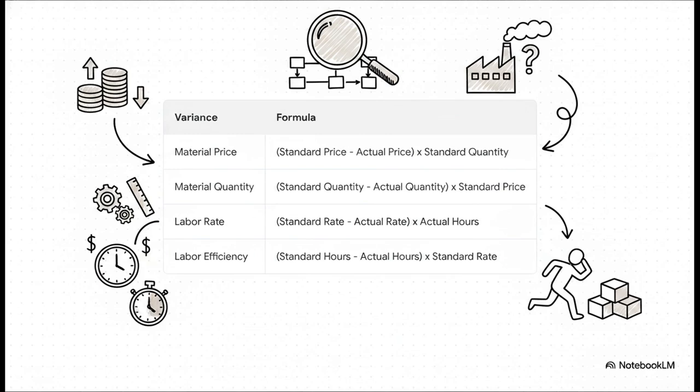Now, I know looking at standard costs and variance formulas can trigger some instant math anxiety, but stick with me. It's actually a beautifully simple cause and effect pattern. To figure out our variances for materials or labor, we just take what we expected to pay, subtract what we actually paid, and multiply that by the volume, either the quantity or the hours. We are just surgically isolating exactly why our real costs strayed from our plan. Did the supplier hike their prices? Or were our workers just having an inefficient week? These formulas cut through the noise and give you the exact answer.